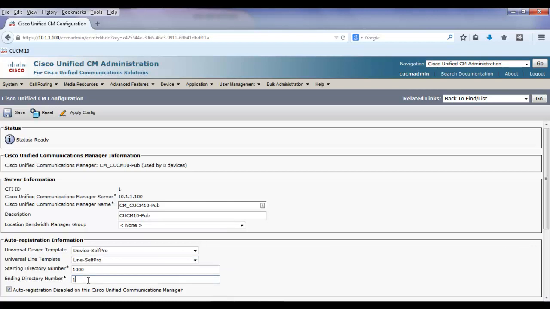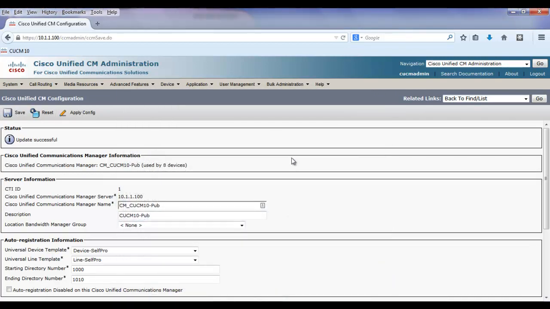Specify a range of 10 phone numbers. Try that again. And it should automatically untick the box if I'm patient. Okay.